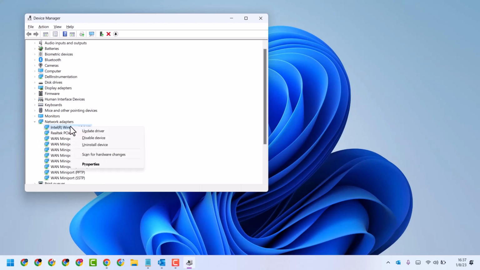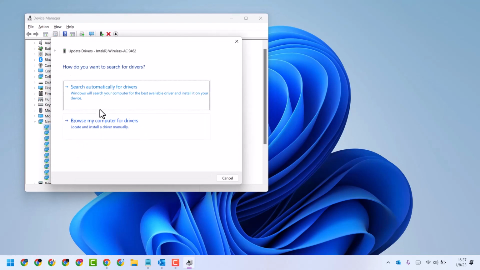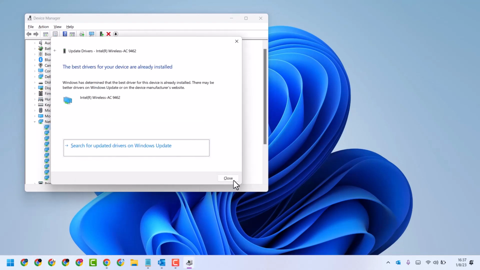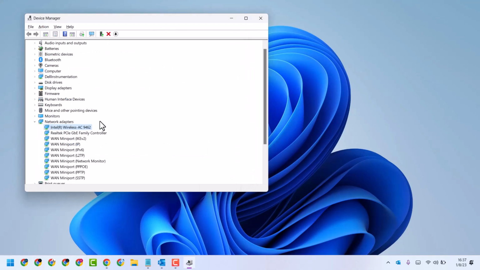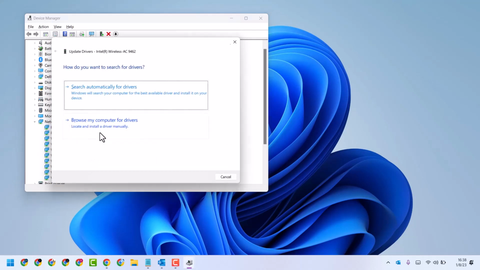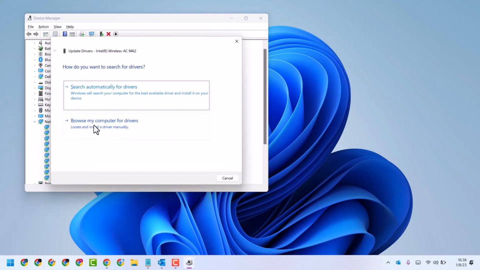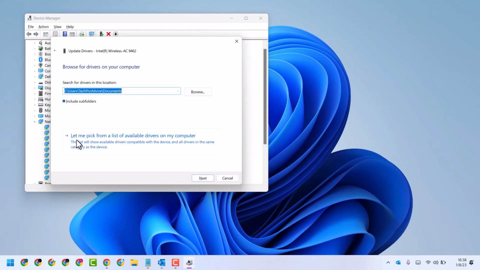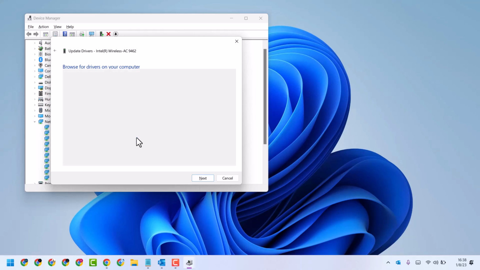Right click on your Wi-Fi driver, then Update driver. Search automatically and close it. If it does not work, update driver again and this time select Browse my computer. Now here select Let me pick from a list of available drivers. Then click on Next.